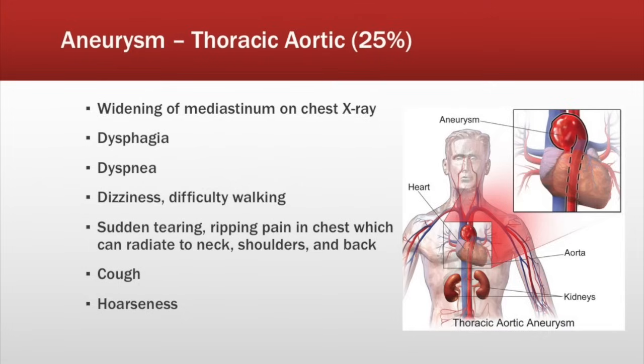So the thoracic aortic aneurysm presentation is typically a lot more rare than the abdominal aortic aneurysm. The abdominal aortic aneurysms are roughly 75% of people. Thoracic aortic aneurysms are about 25% of patient presentation. Some of the signs include the widening of the mediastinum on chest x-ray. So that's one of the classic signs. If you hear that in an exam or a test question without actually seeing the chest x-ray, you know that this is possibly a thoracic aortic aneurysm question.